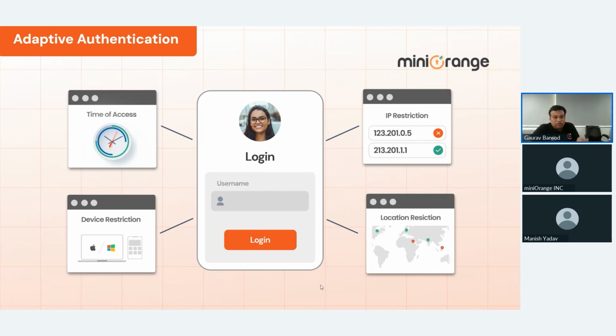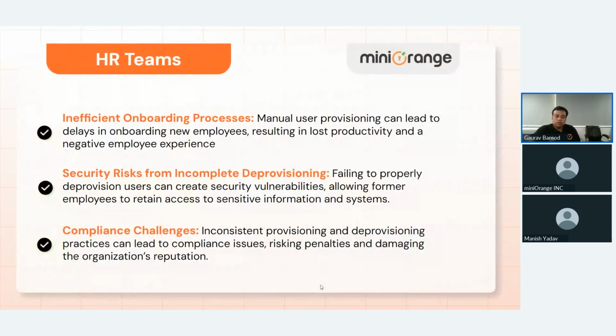Every request we get is about adaptive authentication. Do you have IP restrictions? Do you have a feature like device restriction? And this is increasing. For the last 6 odd months, we are getting every request with device-based restriction. They want their employees to open a specific set of applications from a specific device, and they don't want their employees to open that specific application from multiple devices. So that also we can do. And then comes the most interesting part, which talks about onboarding of an employee.